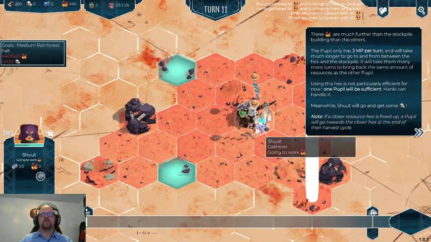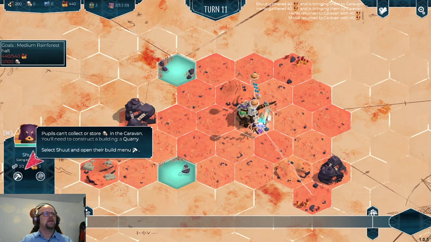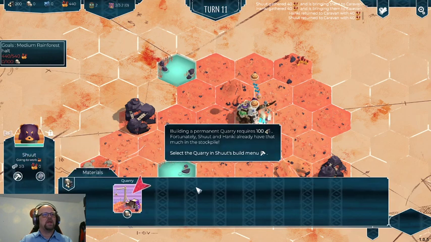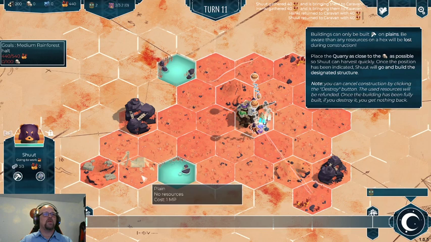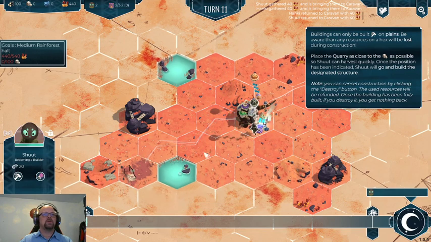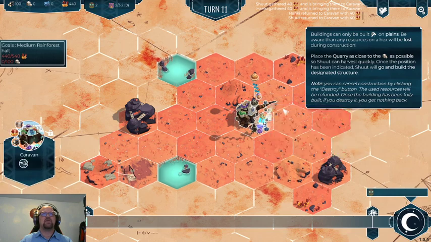Okay, Shoot. Let's see. Note, if a closer resource hex is freed up, a pupil will go towards the closer hex at the end of their harvest cycle. Pupils can't collect or store stone in the caravan. Alright, so we have to build a quarry. So let's see, we've got Shoot here, right? Open up his building menu. Ooh, build a quarry, and we have wood. We do, we have 200 wood, so we can build that for 100. And that's about as close as it's going to get to the stone.